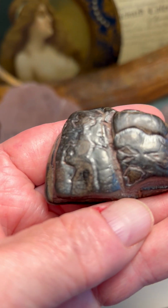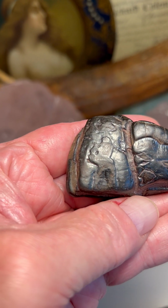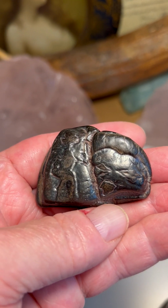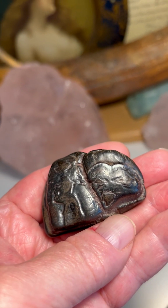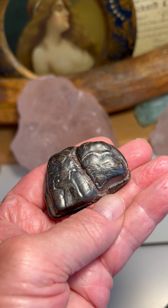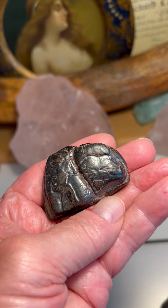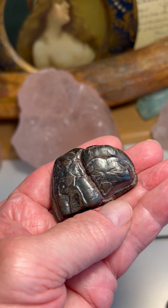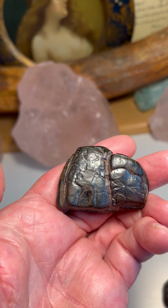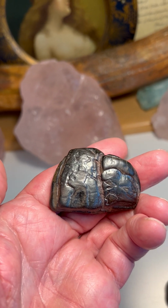This is very, very heavily patinated material here. Very heavily patinated, kind of a brown patina all throughout it. Look at that older face there. Oh my God, amazing, amazing workmanship. So we have the older face here, and we have the younger shaman type face looking off towards the left, towards the front of the mammoth.